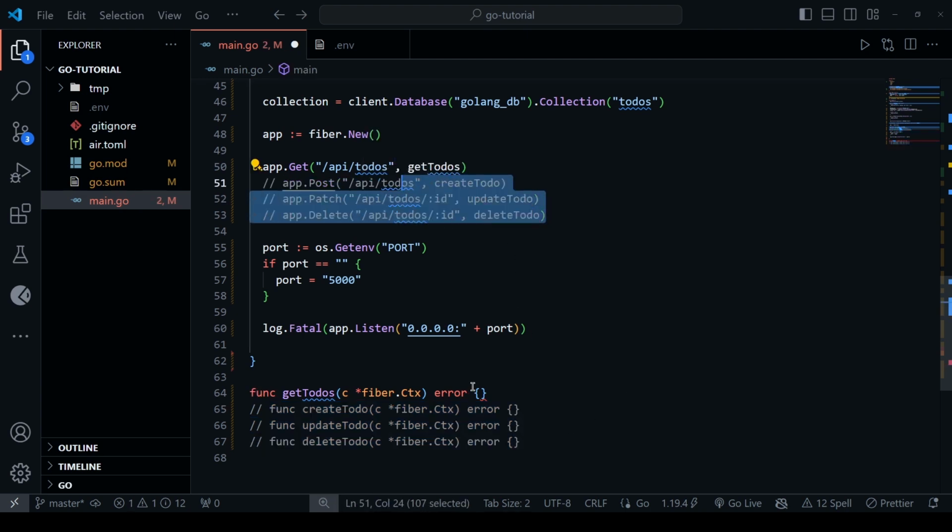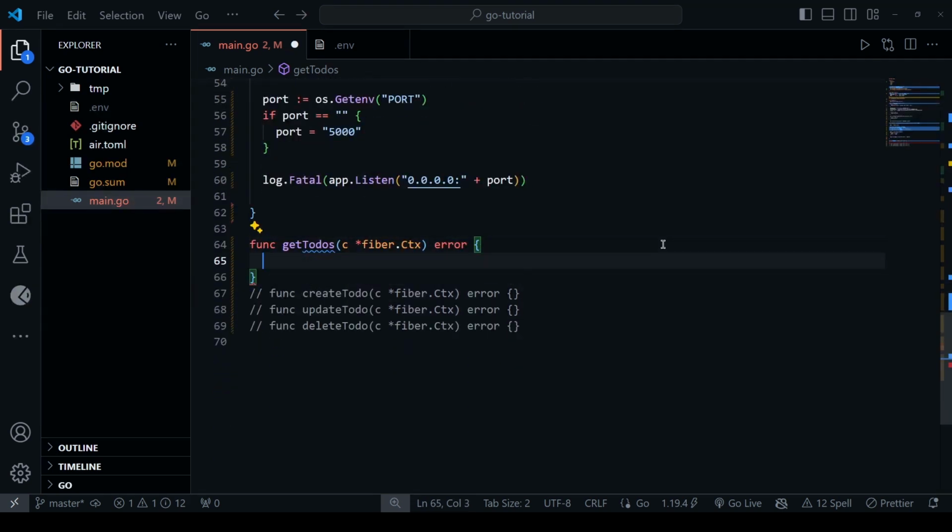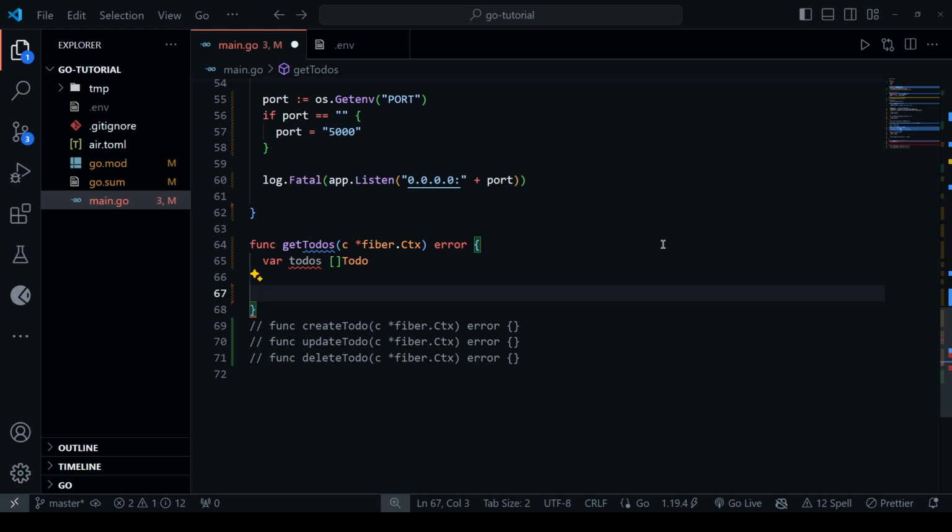First, let's start with this one. So here I'll just scroll down a little bit, and we're gonna have var todos, and that's going to be an array of Todo, let's say, and we're going to just fetch that and maybe assign it to that, or just append to that todo, right? So that should be uppercase Todo because that's what we have called our struct.